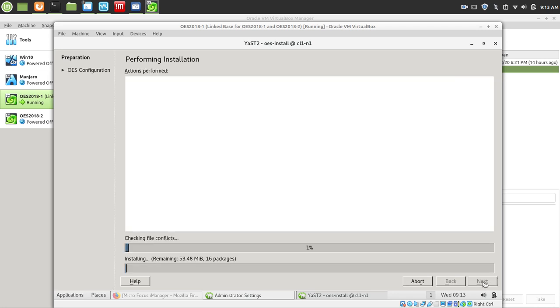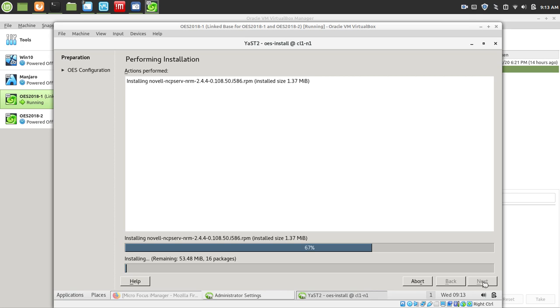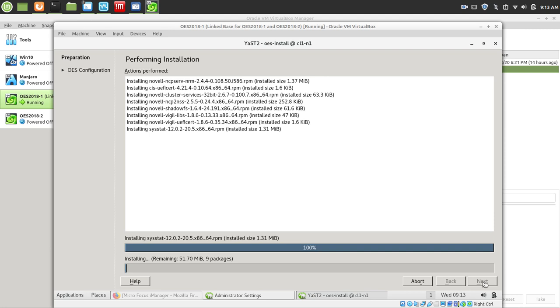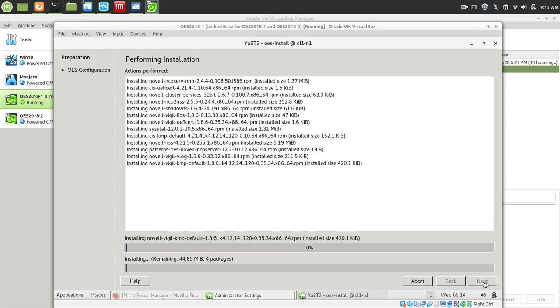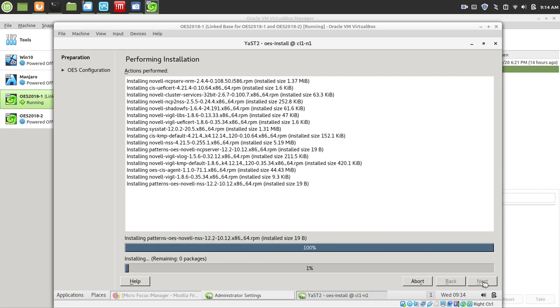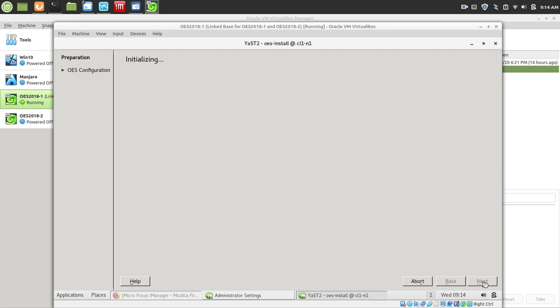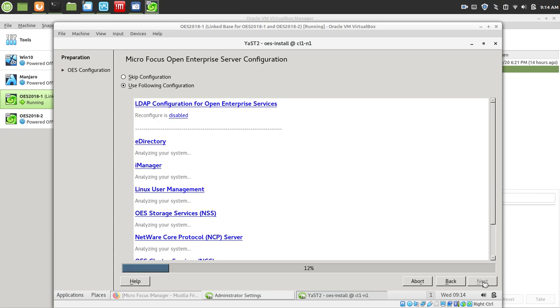So once again, you'll see the standard install where it first installs all the programs, and then the second page is the configuration page. And on the configuration page, you always see what has been already installed.